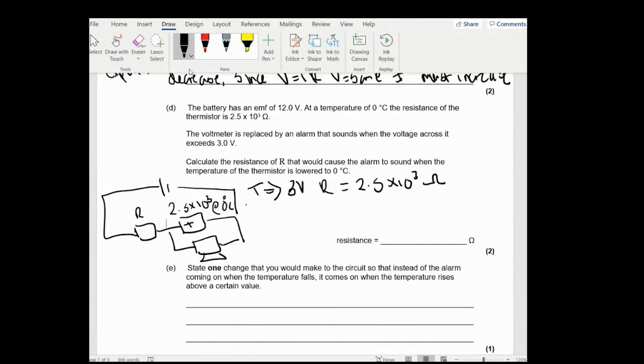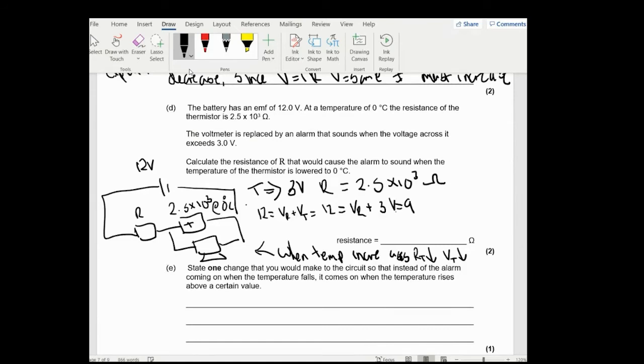So when it gets hotter, so when temperature increases, R decreases. R of the thermistor decreases, which means the voltage across it also decreases. So I'm just going to find out this point here. There are numerous ways to do it. So this is 12 volts. The way I would have done it is that the 12 is the voltage on the resistor plus the voltage on the thermistor, so 12 equals voltage on the resistor plus 3, so the voltage of the resistor is going to be 9 volts. I can work out the current quite simply at this point.